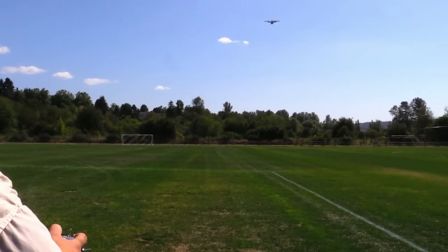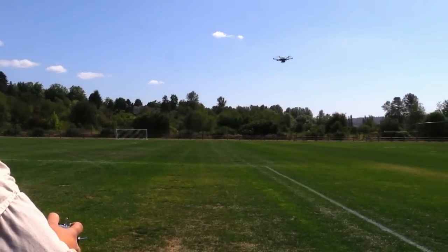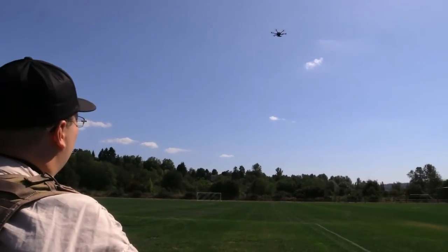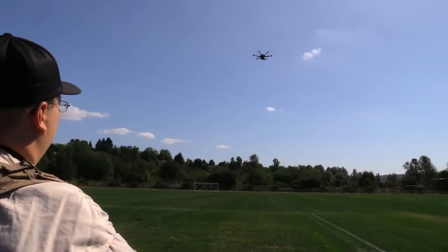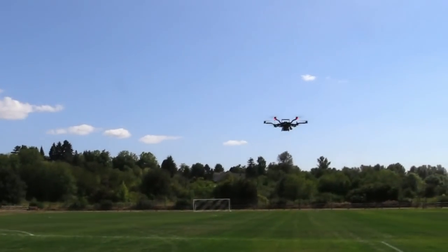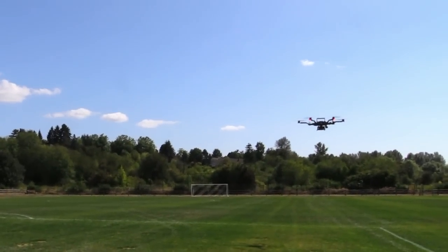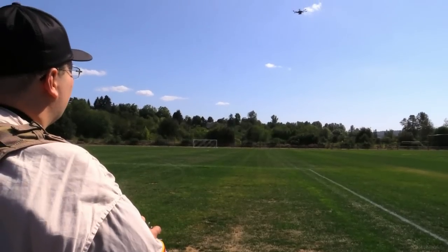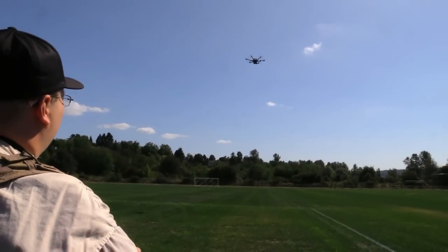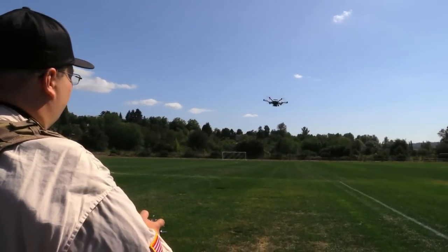It turns nicely and has good yaw authority — I'm really happy about that. There's no camera on it right now because we don't want to do anything bad to a RED. But it's very controllable; I feel comfortable flying this aircraft. I can put it exactly where I want it. Even though the sticks aren't set like a DJI that hovers mid-stick, it's hovering amazingly well — I'm not even touching the throttle at the moment. It's just sitting there in the sky, and we have a good wind right now, and it's taking the wind like it wasn't even there. It's got a couple of neat features: you can lock the aircraft on so that if you're trying to descend, you don't want the motors to accidentally shut down. You can lock it so it stays on, and you can't disarm the aircraft — that's a cool safety feature. And of course, once it's on the ground, you can lock the system off so it can't arm itself if you're fiddling with the camera.